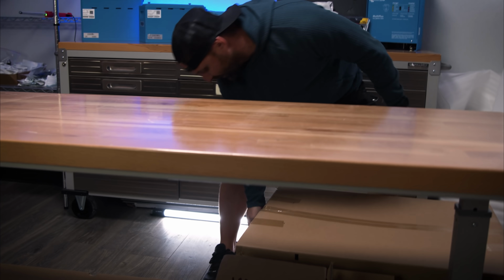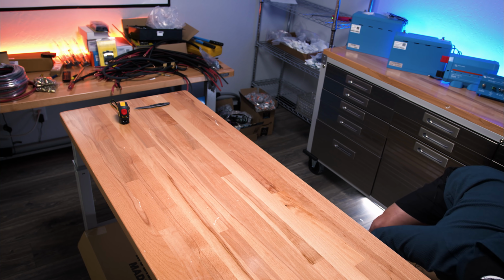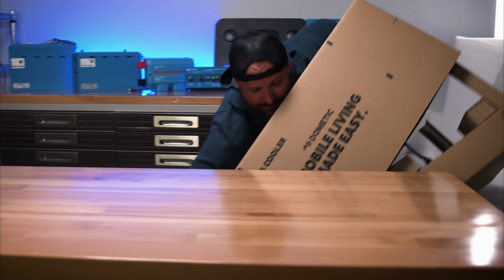Okay, I'm gonna lift this. I was very shocked at how small the box was.